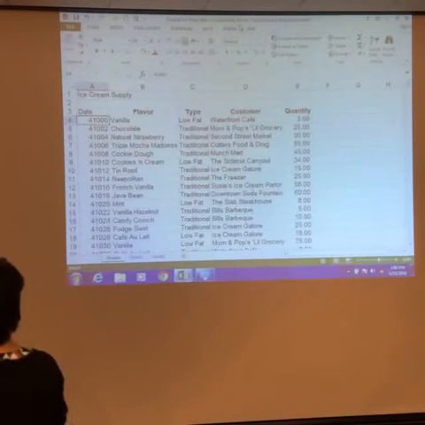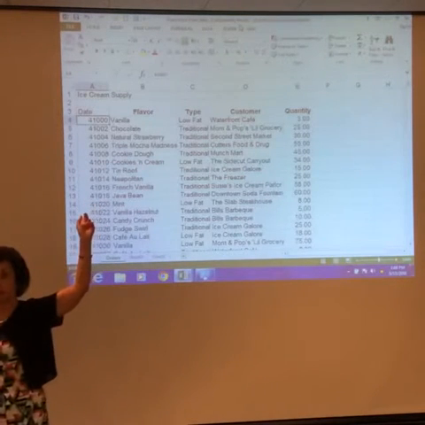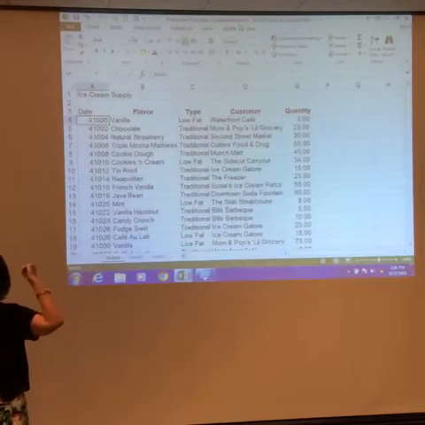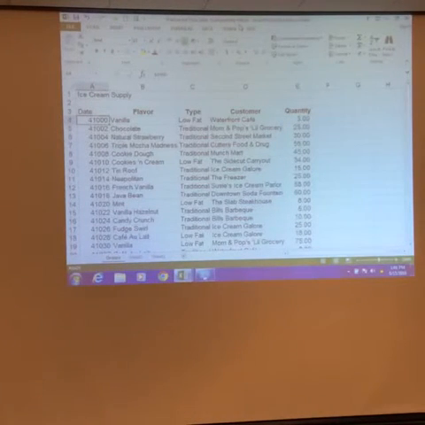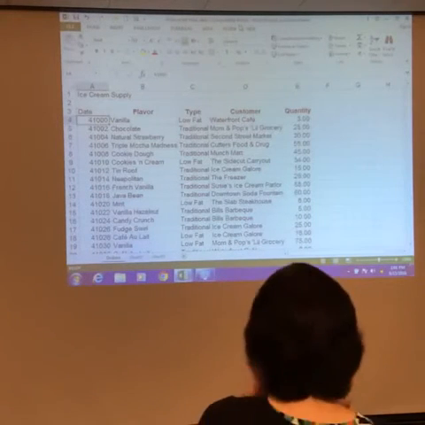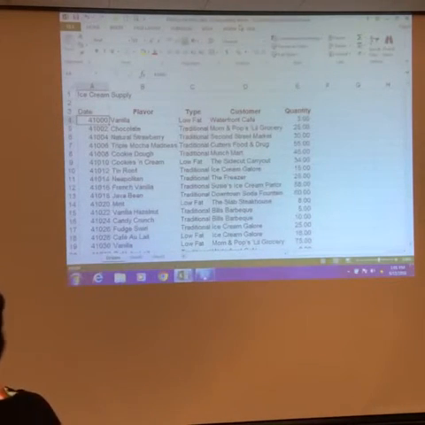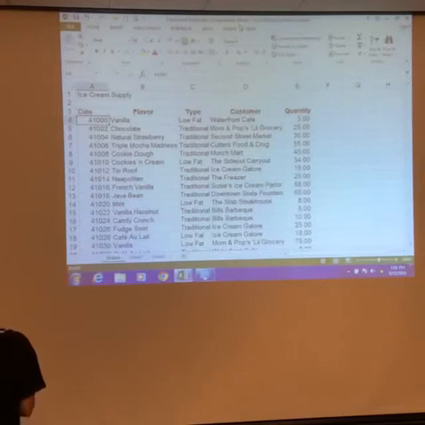Notice at the top, it says compatibility mode. I've had this one around enough that it was actually one of my older files. It works fine. It's just going to tell you it's in compatibility mode. Nothing that you can't do; it doesn't prohibit anything. All right, in the date column, does that look like a date to you?